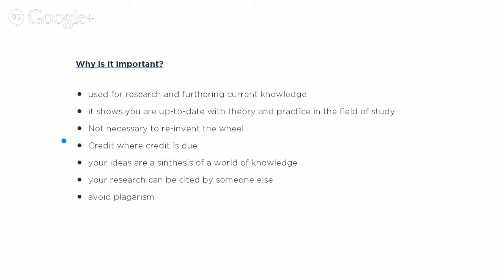Another reason why it is important to cite authors within your writings is because it's not necessary to reinvent the wheel. You might think that if you're going to write something about didactic material, that you need to explain everything that there is to explain about it, when in fact maybe other authors have already explained it. They've dedicated years to that, so all you need to do is cite them within your writings, and you don't need to explain much other than that. You can actually let the other author explain it for you by citing him or her. So in that way, you don't need to reinvent the wheel, as we say.